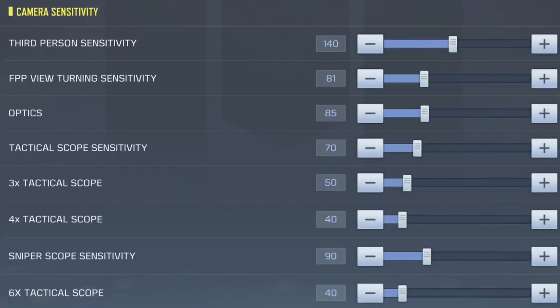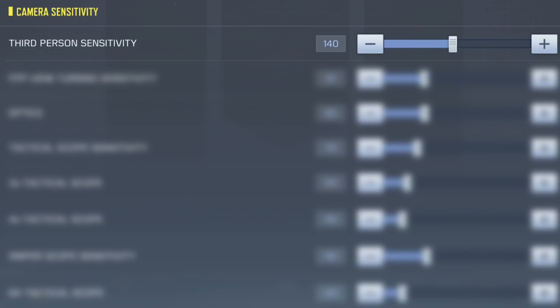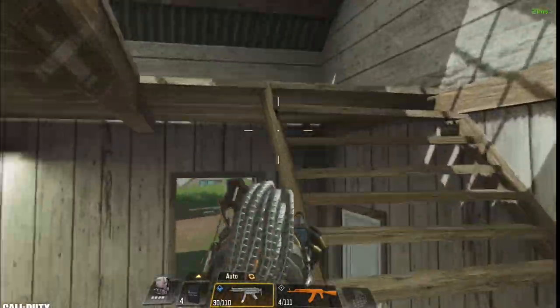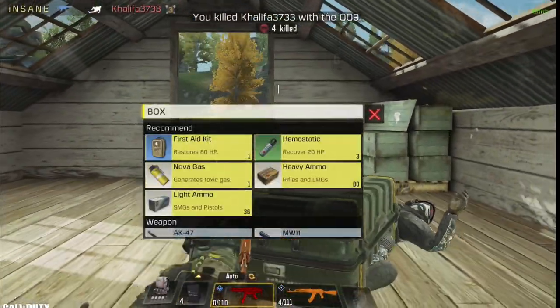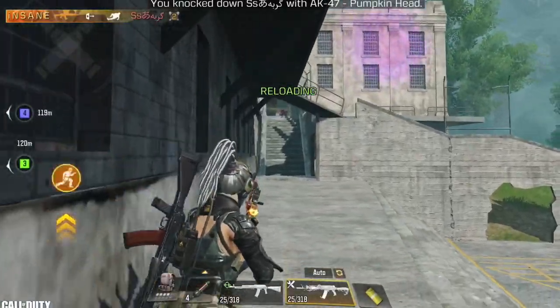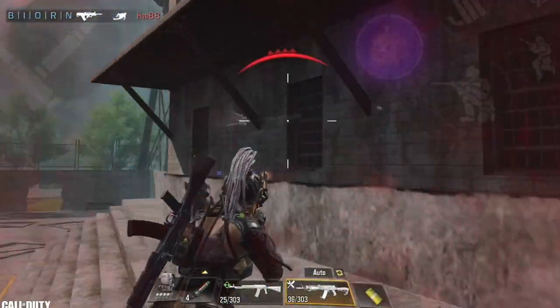Another important setting here is the third person sensitivity. I mean, most sensitivity settings are important, but this one is more important. It's basically the hipfire sensitivity, so if you use hipfire a lot like me, then you need to spend some time finding the perfect third person sensitivity. Make sure you're able to track your enemy movement easily.